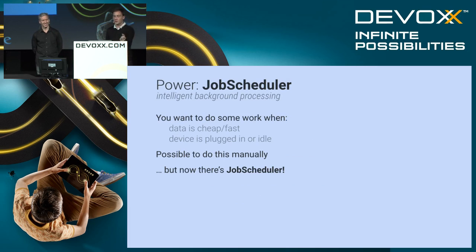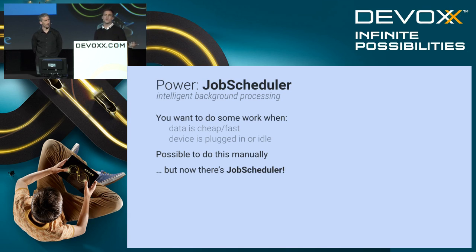Jobscheduler. So that was after analyzing the battery usage of various applications, the team came to the conclusion that new APIs were needed to help applications do a better job at managing their hardware resources. So there's this new API called Jobscheduler, and the idea is that sometimes, a lot of applications will want to sync data over the network, for instance.